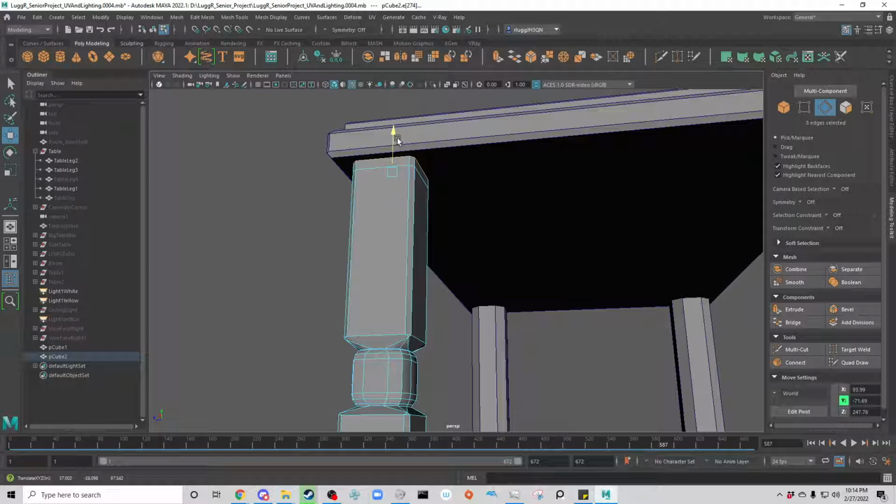Though I kind of messed it up and forgot to make sure it was still touching the very bottom of the tabletop.